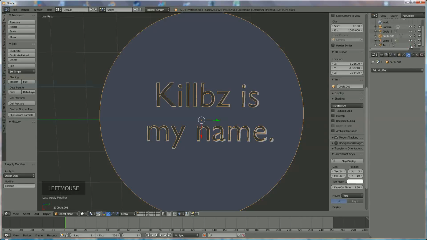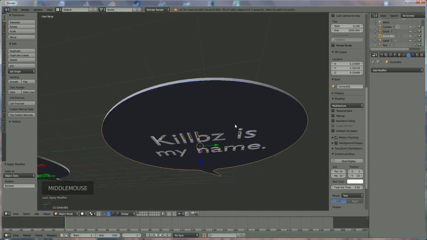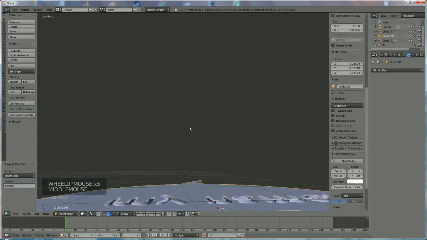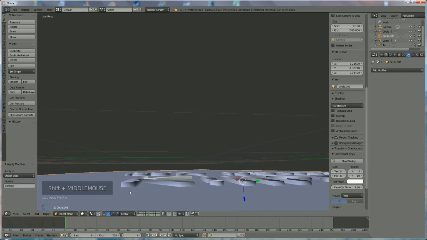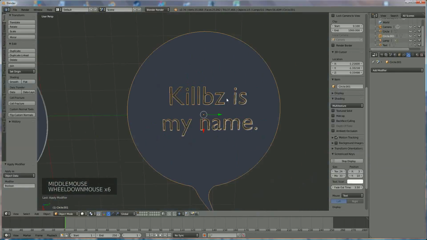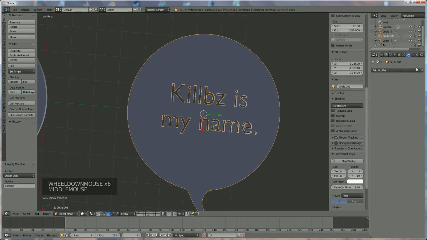Now, if you lay off your text like that, you see that it pops up a little out of the text balloon. You see, but it's hollow. That's a very nice suggestion, I think. Okay, so we don't want to see it also when we render it, so I'll lay it off over here. But this is the rendering part. If you don't want to see it in rendering, click it off.